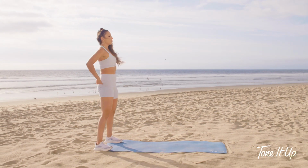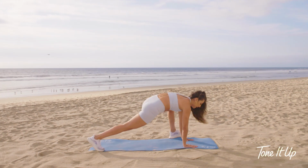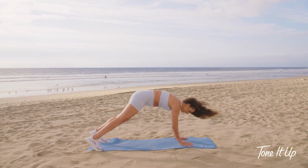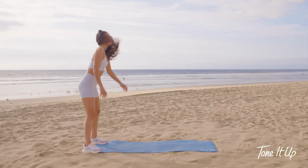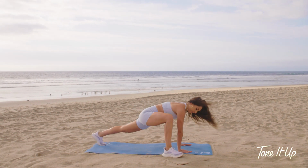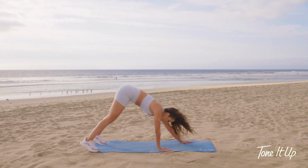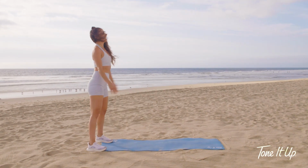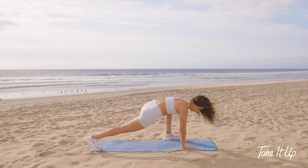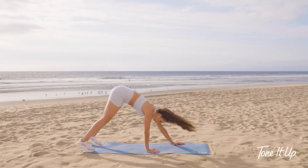Stand up. Drive through your hips nice and tall at the top. Bring it right back out. Walk it out, lunge it forward. Twist. Walk it back. Take big breaths in. Big breaths out. Let's go one more here. Plank. Rotate, reach. Very good. Walk it back. Hands to toes, stand up. Nice and long, nice and tall. Amazing. Walk it right back out. Very good. Reach. Walk it back up.